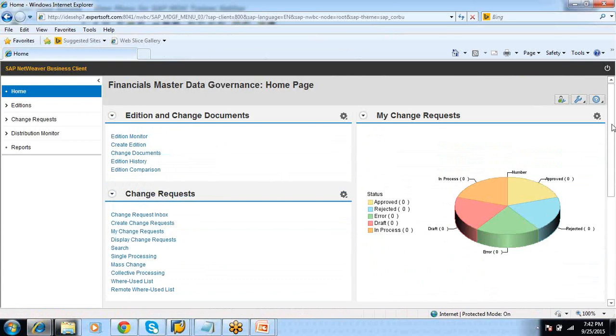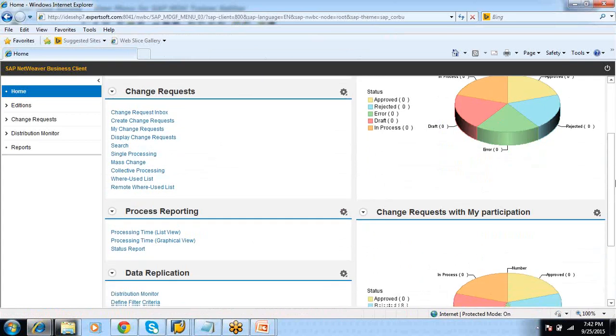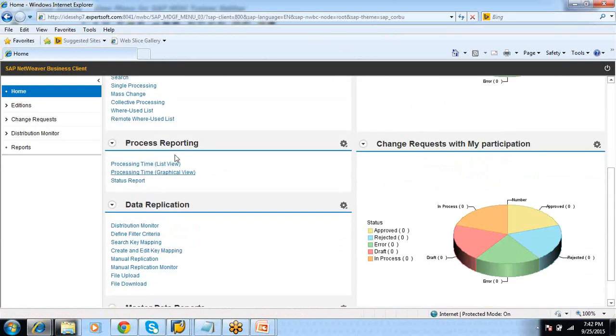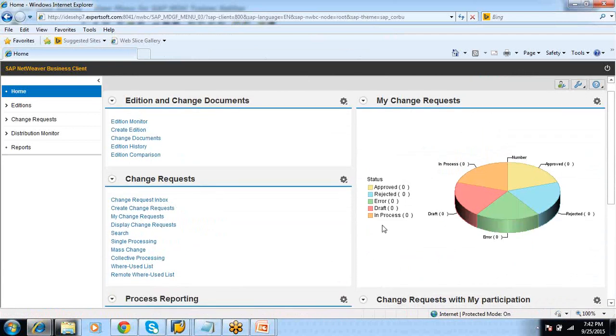Like that, we have single processing, some other processing, and some reporting. These are the analytics part, where you can see how many change requests were created during a period, and how many are in error, rejected, approved, and in process states. Like that, we can see the pie chart.